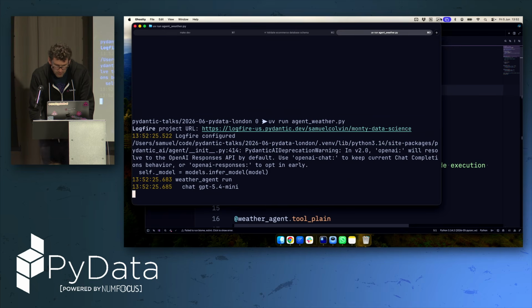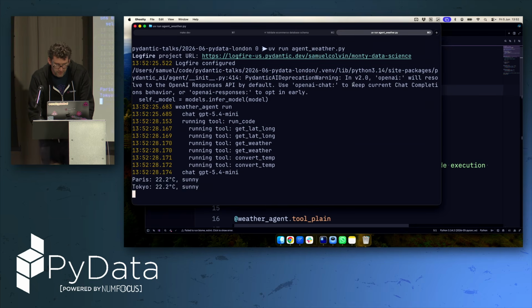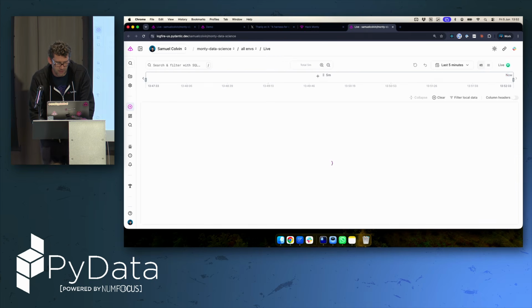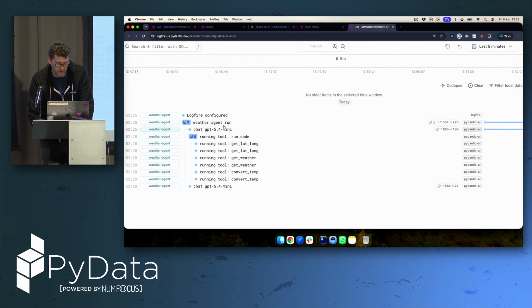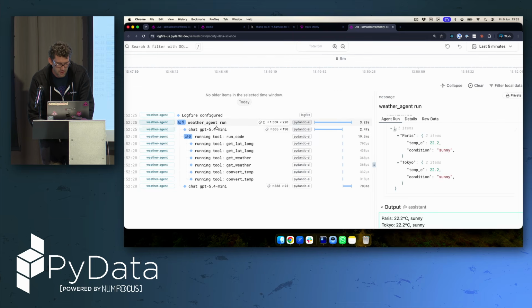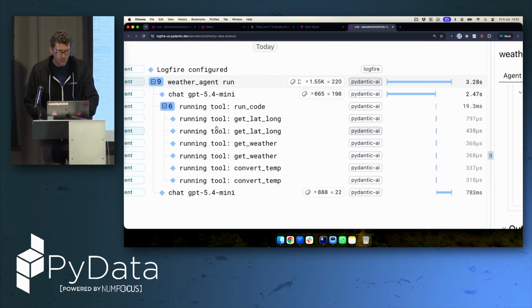You will see some dirty gray error because I haven't set things up properly. It runs and it completes. But probably more interesting, if I open that in Logfire, you should be able to see, and I apologize that this is going to be slightly hard to see on screen, but you can see without even going in and looking at the details of the agent run that there's fundamentally two calls to the LLM, one at the beginning and one at the end.